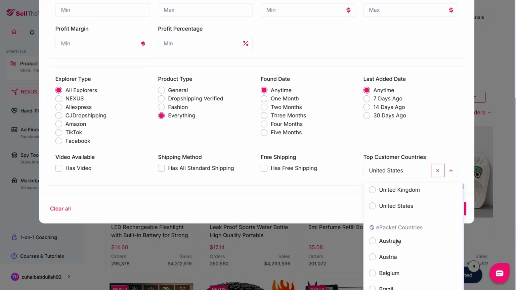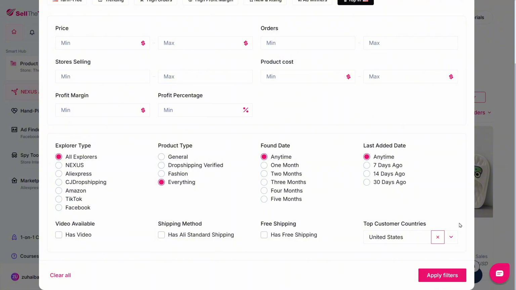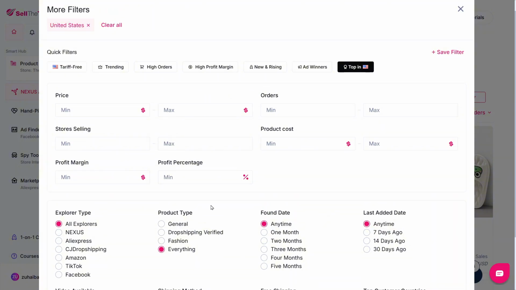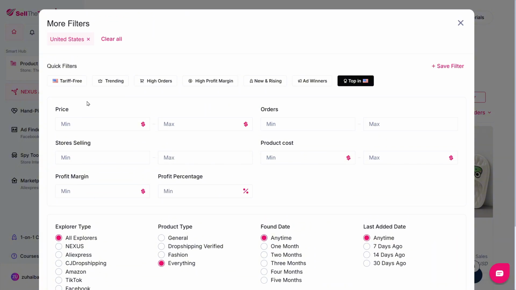Nobody wants to wait 25 days for an item to arrive from overseas. So if you can cut that delivery time to 3 to 5 days by using local suppliers, you instantly stand out against competitors. Once you apply that filter, every product you see can be sourced locally, which makes scaling way smoother. Nexus also gives you quick filters for trending products, high-order products, and high-profit margin products.